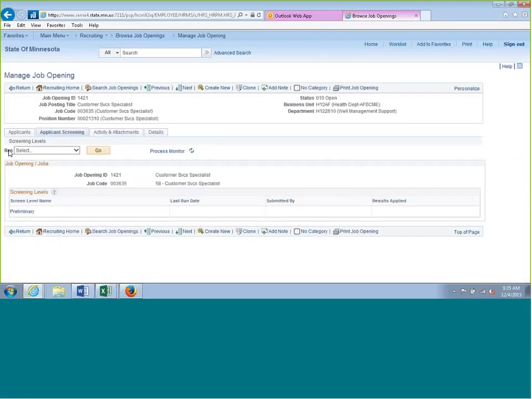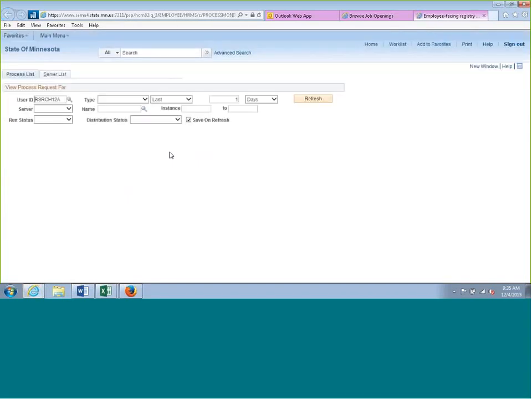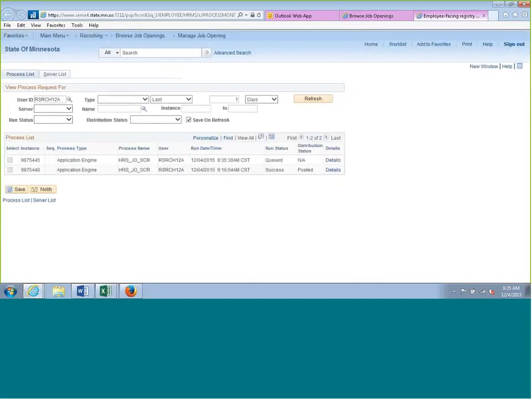And to run screening, we look for the preliminary, go, and process monitor. It brings up a new screen. You can see I've run screening one time before in practicing. Let me hit refresh and wait for the success to show here.